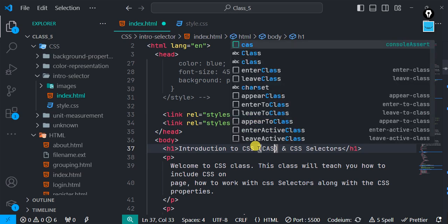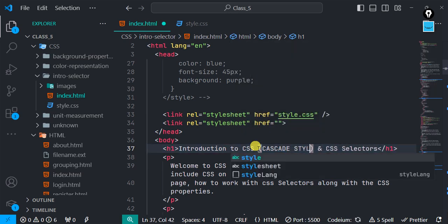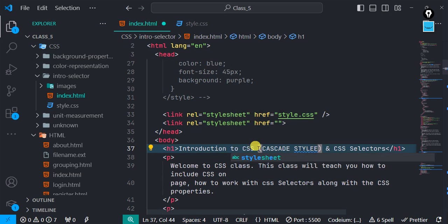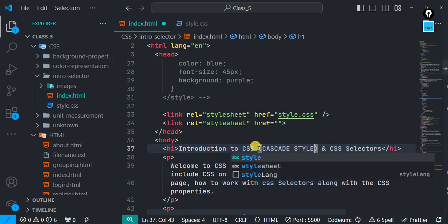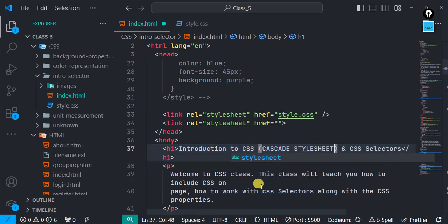That's it. So the full meaning is this. So cascade style sheet. And that is why you see that name is coming from there. So we have this style sheet like this. So the full meaning of CSS is just cascade style sheet. So the C is this, the S is this, and the other S is this. So combine them together, that's why you now have CSS. So you are telling this link that you are loading style sheet. And what is style sheet? It's just CSS.